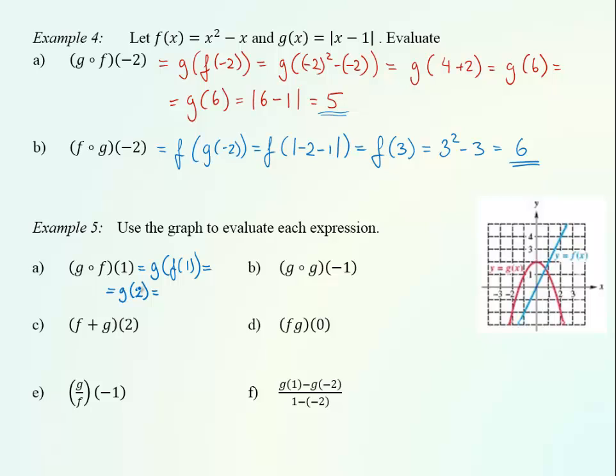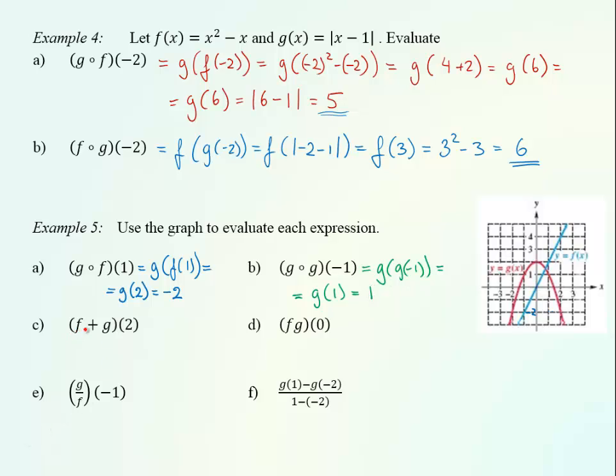But now I go by the red function g and start with 2, evaluate what's the value of g at 2. Well, it's negative 2. So this whole thing is negative 2. Let's try g composed with g. So it's g of negative 1. So we have g, which is red function, at negative 1 is equal to 1. Therefore, we apply g on 1, and at 1, g of 1 is also 1.